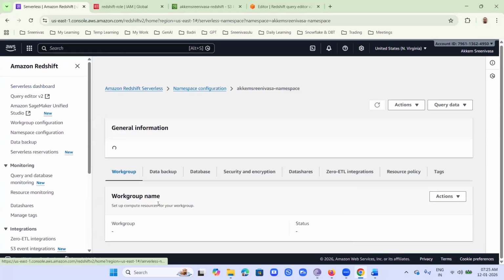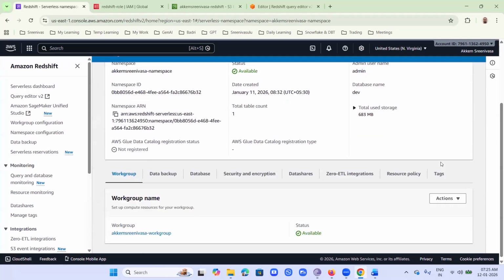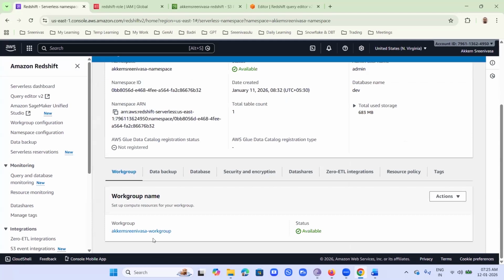This is our namespace. In this you can see the work group, so click on this work group.